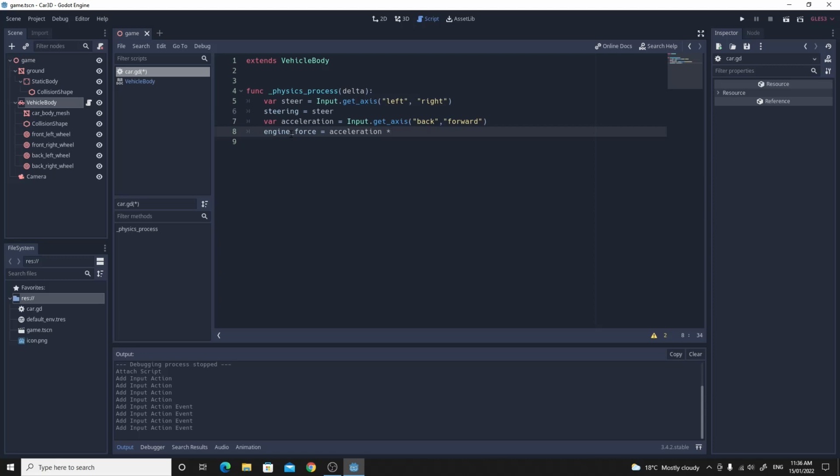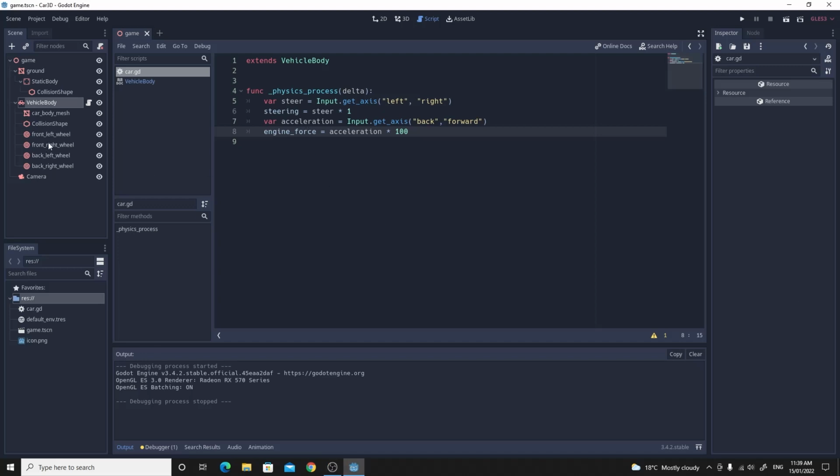These values will be very, very small, so it's probably a good idea to multiply them by something. So this acceleration will be like the maximum torque that you can create. So let's try 100. I'm sure that can't go wrong. And with the steering too, this will be between -1 and 1. And it turns out that it's kind of okay. You can multiply that by 1 right now, and then we can just tweak this up and down depending on how much you'd like to steer.